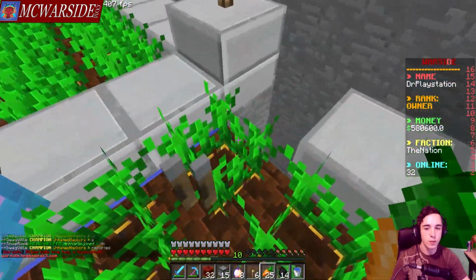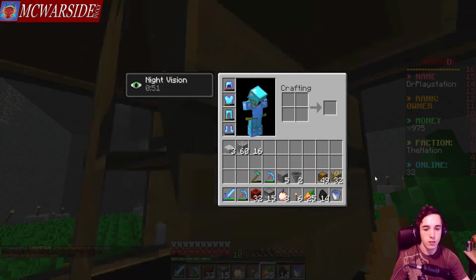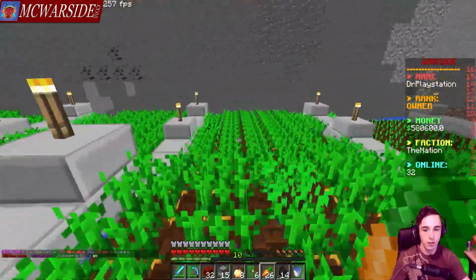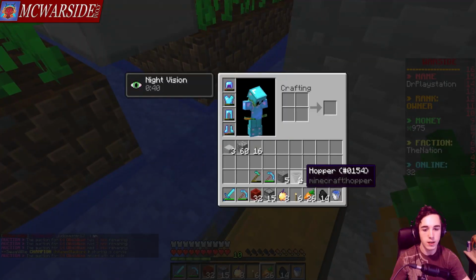Don't even bother replanting them. Actually, just go and break all of them. Also, here you go. Take this. So take those, and I'll actually start down here so that you can start placing the chests. But we're probably gonna need a few more hoppers so that we can expand.